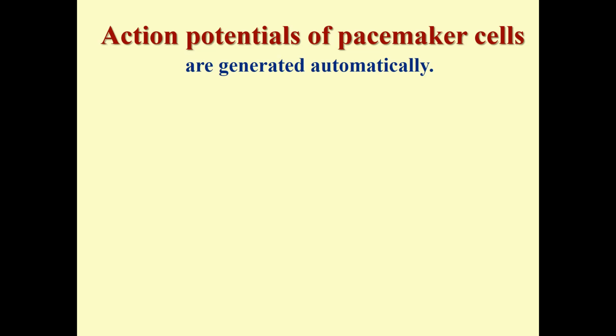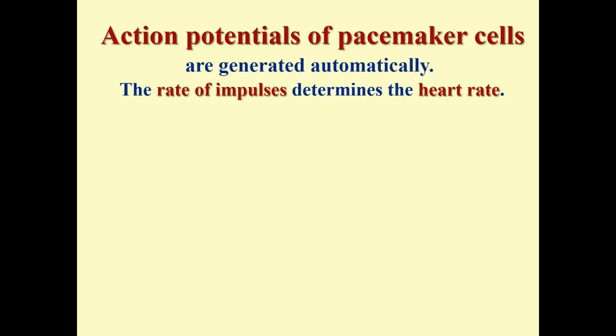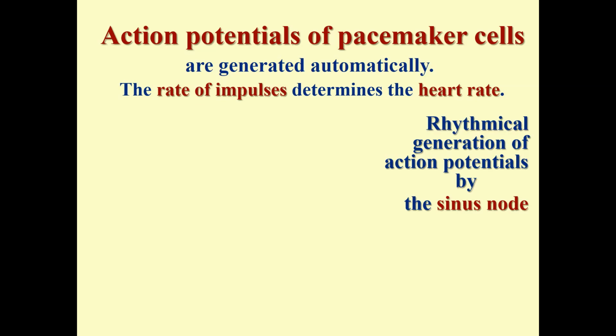Action potentials of pacemaker cell, we'll consider what is pacemaker later. It's the cells of the conductive system, and these potentials are generated automatically. So, if you remember that there is one phase which goes automatically, a specific phase, you'll easily remember how this potential looks like, and will never mix with other potentials. So each potential generated by the cells of the conductive system results in contraction of the heart. So the rate of impulses should be equal to the rate of the heart contractions. These rhythmical generational potentials control the heart contractions, and it occurs from the sinus node.